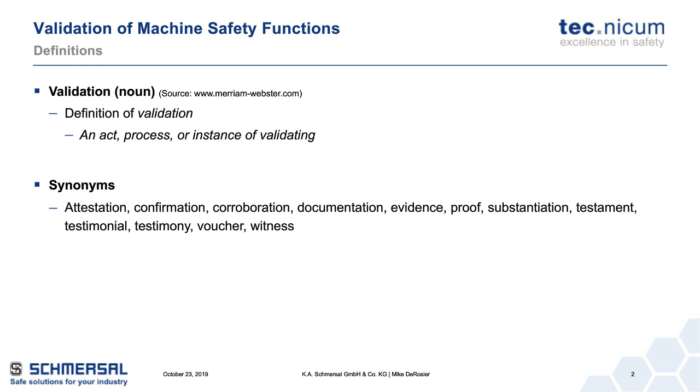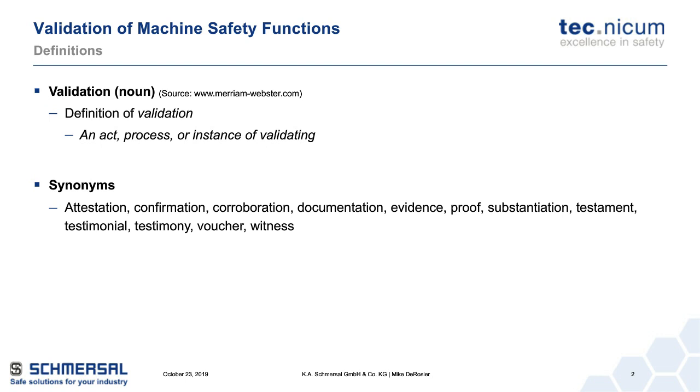For example, anybody that's into robotics, robot cells, it's written in the RIA R15.06 in the 2012 edition. It's in the ISO 10218 over in Europe. They talk about verification and validation of the robot and the robot cell and the need for that. And we're seeing that more and more.